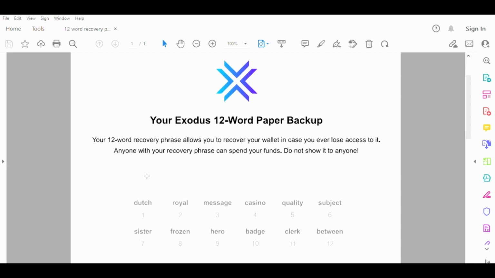So like I said, this is a very, very important document, because if you've got these 12 words of any crypto wallet on any blockchain, you can get into that wallet on the blockchain and you can take all of the money. That's what I'm saying. This is a very important document, and that's also why I'm saying don't keep it on the same device as the wallet is installed. Keep it completely separate. But let's get back to Exodus.